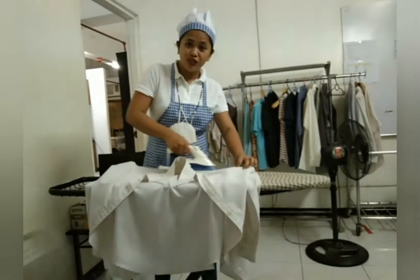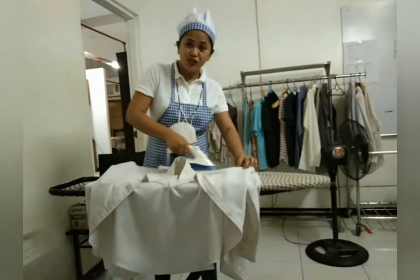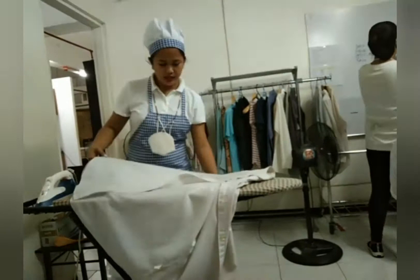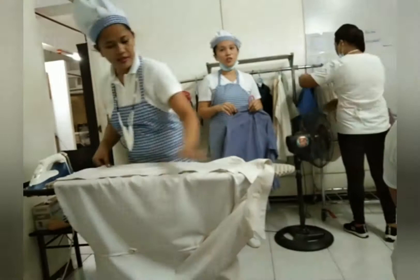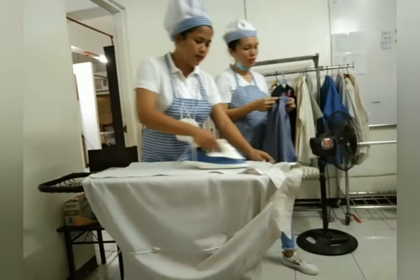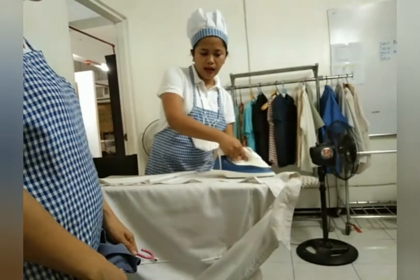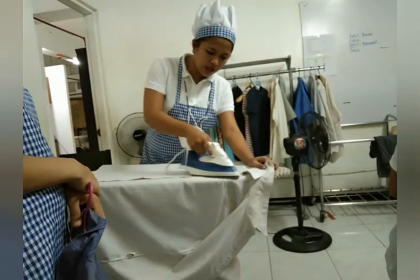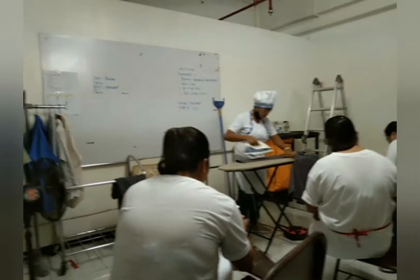That part is what I described — the back behind the collar. So after the sleeve, you go there, and then to the front, and after the front is the back. Now for ironing pants, you need to turn them inside out and start at the waistband. The waistband is at the waistline since it's a double area. Then go to the pocket, then the seams and hips, and then the body of the pants.